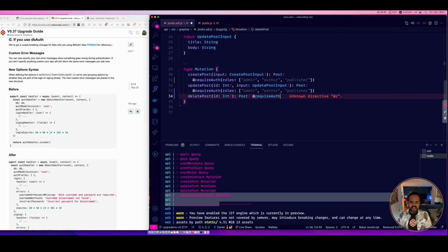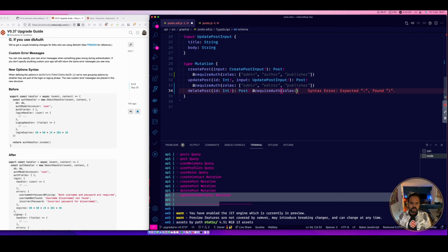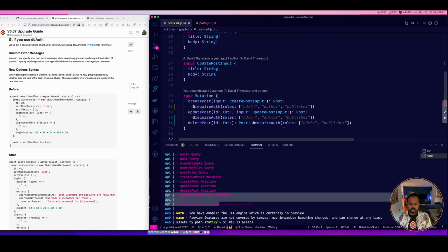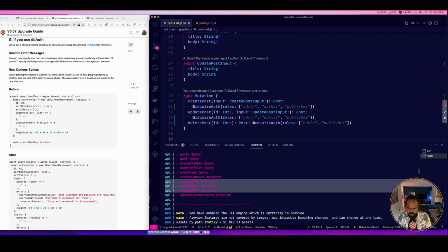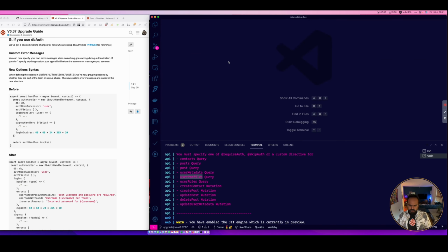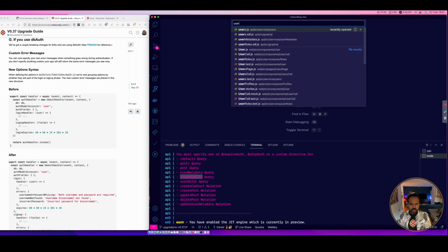Let's remember to add it here. Roles. Let's change the syntax to double quotes. And there we go. So those posts are done. Now we need to update user metadata, user profiles. So this is great. Posts are done.